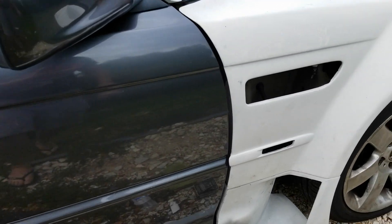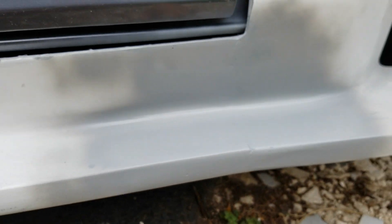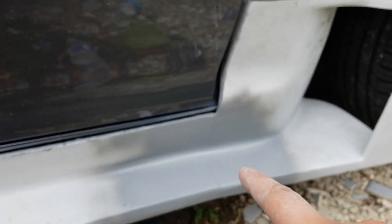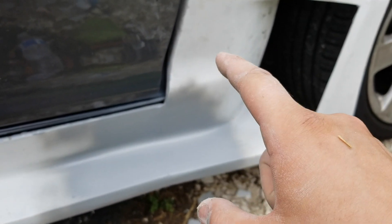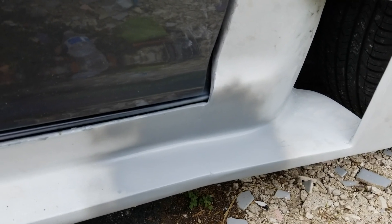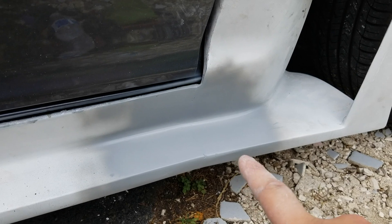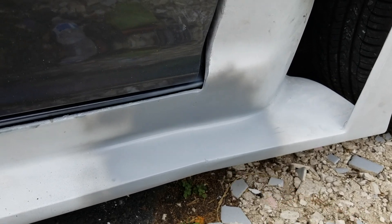This side I'm pretty much done with. I decided to primer just to see if there's any bumps or anything, and there are — right there. Those will be Bondo'd. Right now it has the fiberglass behind it and then the actual Bondo fiberglass on top, so it's pretty much nice and strong. I just have to add the body filler Bondo where the little patches are.